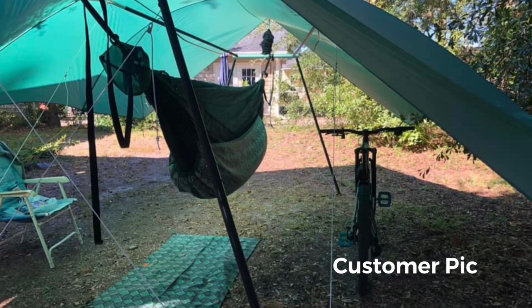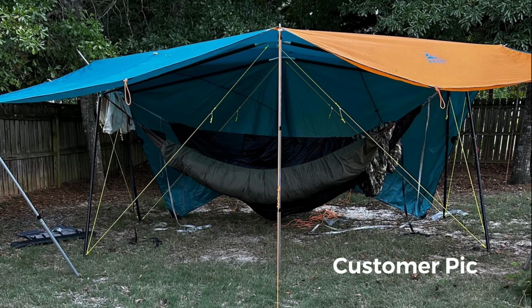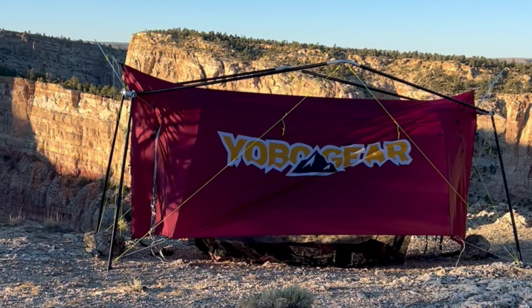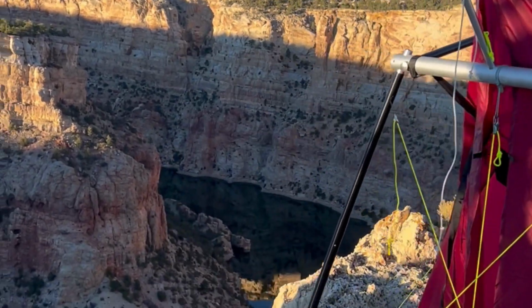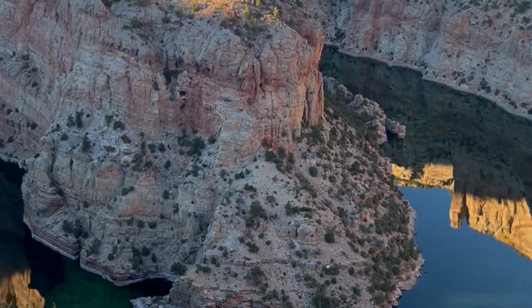We have seen all sizes of Rainflies work on Hive, from 11 foot to 16 foot long. Remember, every tarp setup will be a little different. This is not a cookie-cutter process. Our goal with this video is to give you the basic gist of it and give you plenty of space to improvise. We'll show you both storm mode and porch mode in this video.